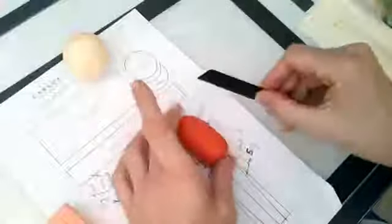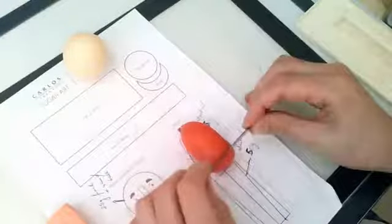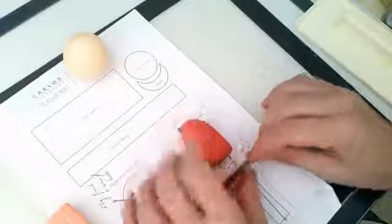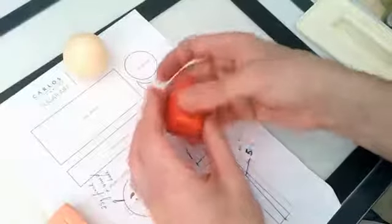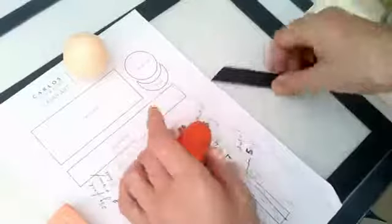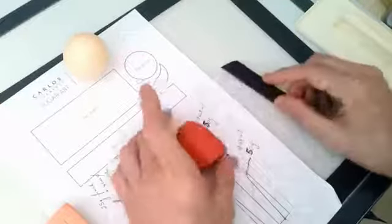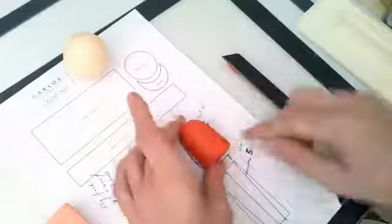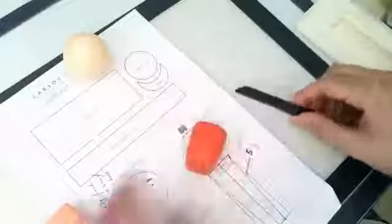So let me do it now. So now it should be fine, because I put a lot of CMC here. So I'm going to trim the base here with the sharp blade. So you see, you get a clean and neat cut. And on top. And this is still too long. I need to keep trimming the paste.